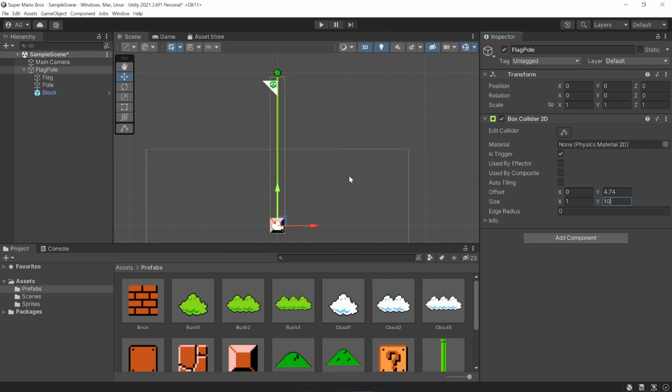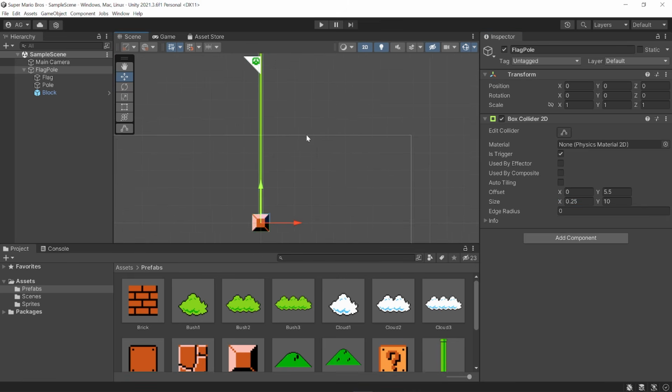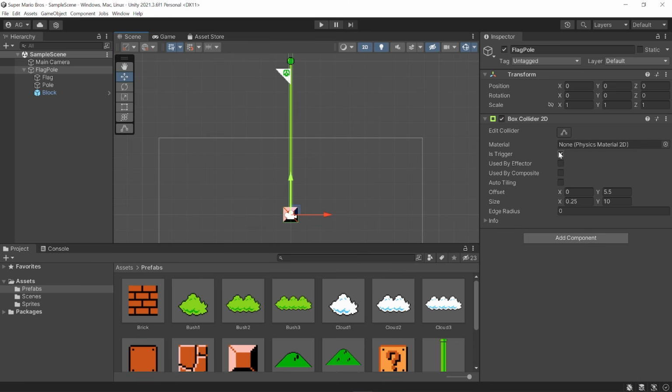Let's say 10. Yeah, 10 looks good. And we'll offset this a little bit more, so 5.5. And it probably doesn't need to be that wide, so we'll maybe do a quarter. Yeah, that looks good. So it's basically just the pole itself, but this is what we'll use to determine when Mario touches the flagpole to then trigger the final animation sequence. Make sure it's marked as a trigger.